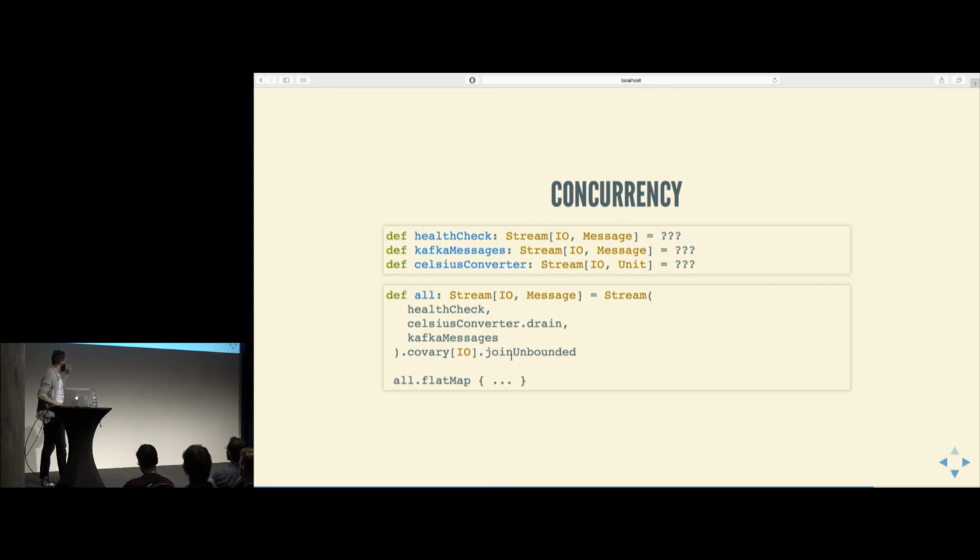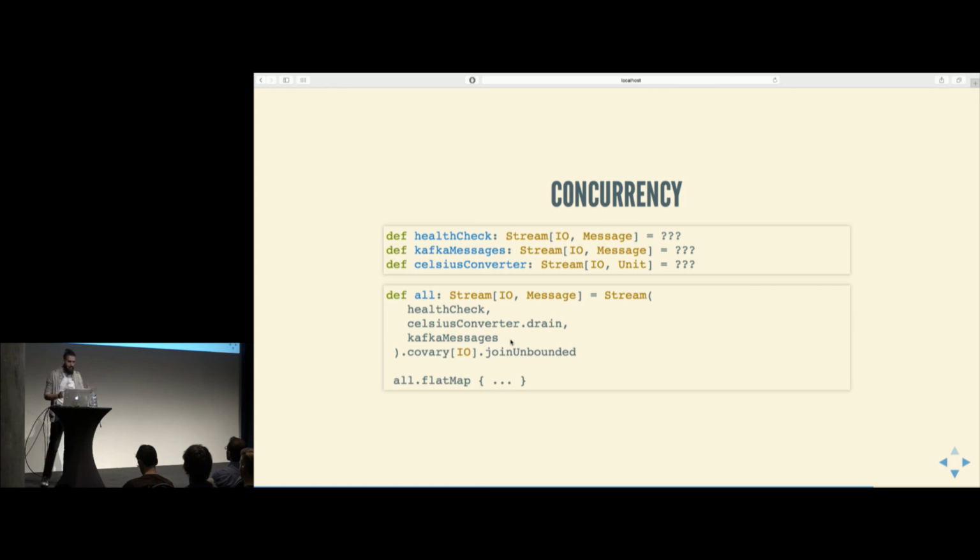And then this join takes a stream of IO message, and collapses it into a stream of IO message. It's similar to flatten, except flatten is the monadic operation, so it's sequential, whereas join is concurrent flattening. So you're just going to start pulling from the fastest one and run this thing concurrently, and it's going to handle all the cases you can think of, like what if one stream fails, what if one stream gets interrupted, and so on.